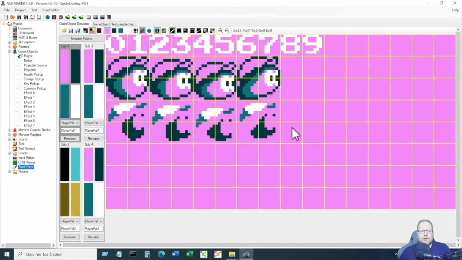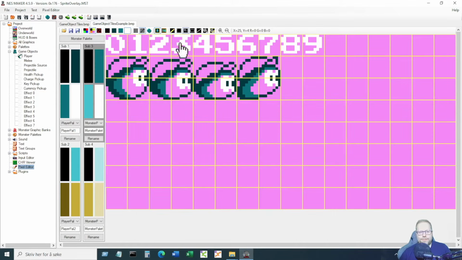graphics. So what I did is that, like I said in the beginning, I made some matching graphics down below. And the way I did that was just by copying these.